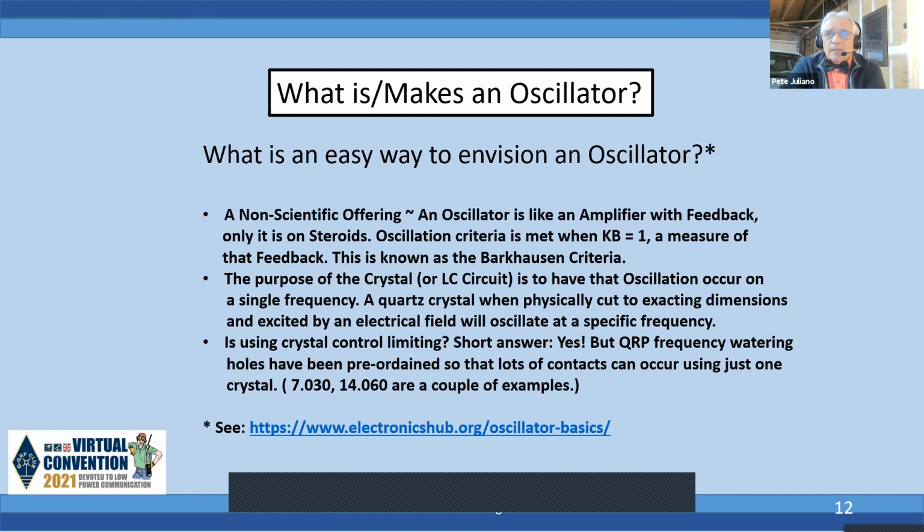Or if they wanted to raise the frequency, they'd get a piece of plate glass, some household cleanser, the real abrasive kind, pour it on there, put some water in, make a paste out of it, and you get to do the ohm trick. 300 times you go in a circle, and each time you say ohm, ohm. Typically you'll peel enough off there to raise the frequency. But most times, when you either put the lead on or etch the crystal using the abrasive compound, you put it back together, it didn't work. But some guys were really careful and really clever in being able to do that.